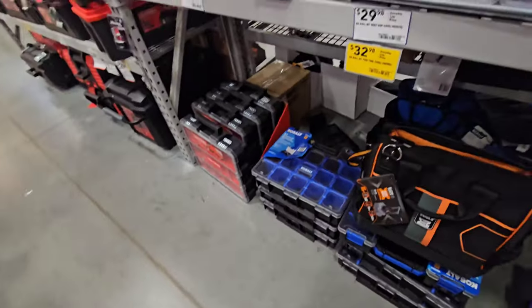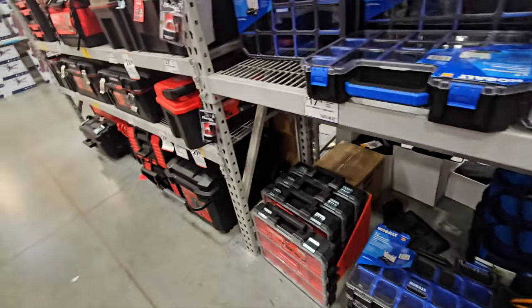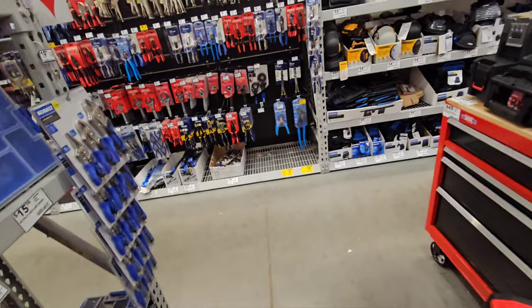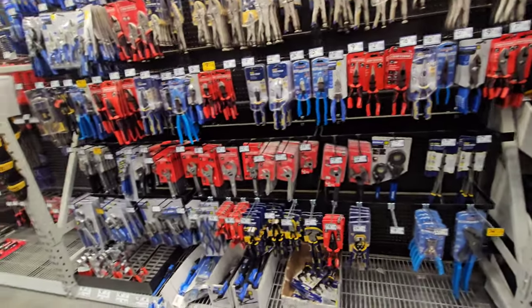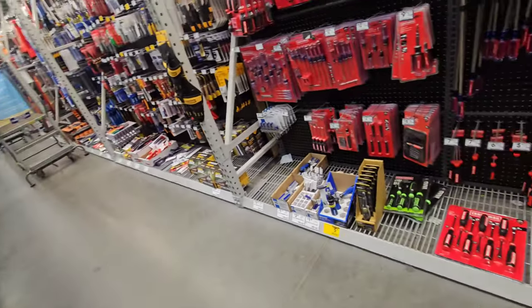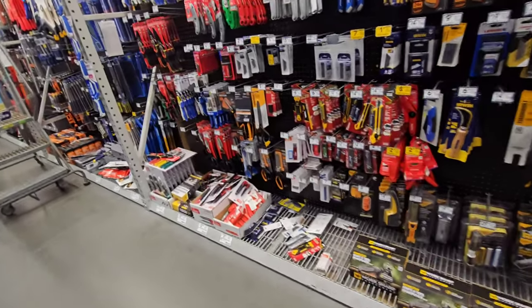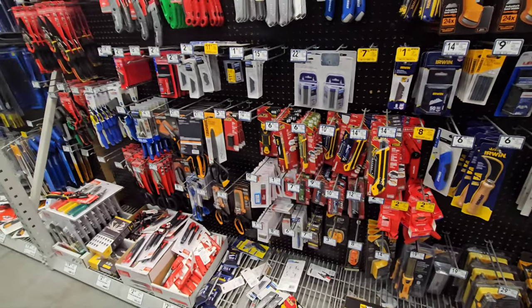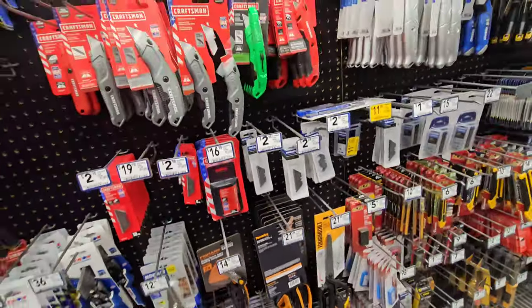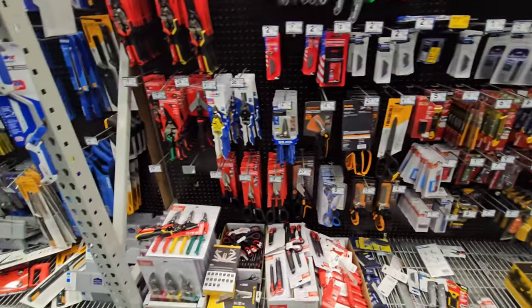They must have upgraded those. And now that we have Klein in the house — Klein bags! Back in February, Klein and Lowe's put out a memo that they're going to be carrying Klein now in store at Lowe's. And now we are starting to see the fruition of that coming through. It's going to be a great partnership. I don't know if Home Depot is going to continue carrying Klein, but I know in a lot of stores they are clearancing out a lot of yellow tags. Lowe's is going to be carrying a huge amount of Klein tools and I'm looking forward to it.